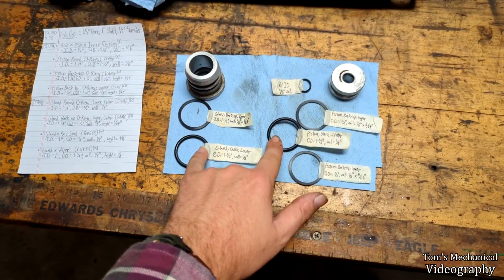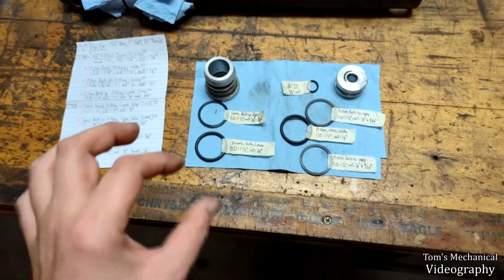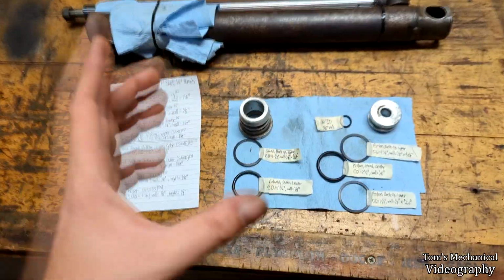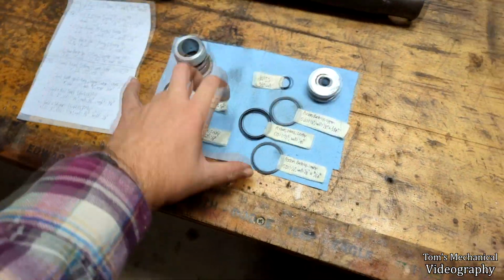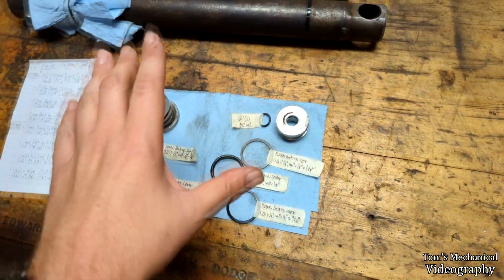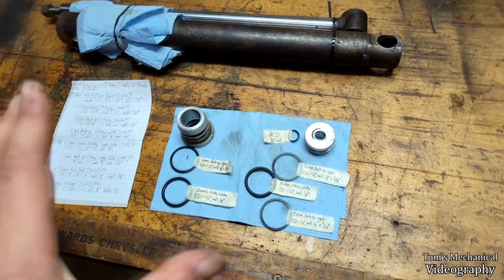These two round O-rings are the same size. They're 1.5 inch OD with a 1/8 inch wall, and then all three of these backup O-rings are identical. They're all 1.5 inch OD, 1/8 inch wide wall, and 3/64 thick. So these two are the same, these three are all the same, and then this is a 5/8 OD, 1/16 wall O-ring.